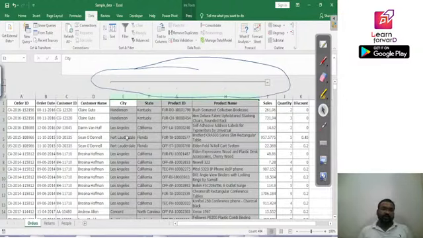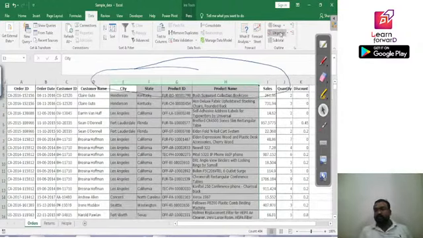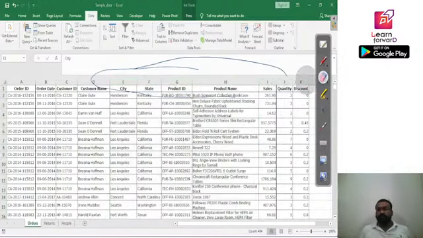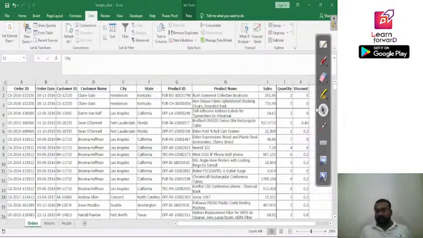This is how you can create a group. And if you want to ungroup them, that means, sometimes it happens you have selected one extra column or mistakenly you have selected the wrong column. So what you can do is simply click on this ungroup command. Once you click on this, this particular column would be ungrouped. Now you can see there is no plus sign or minus sign over here. Clear? So this is how you can make groups in Excel to hide or show columns.